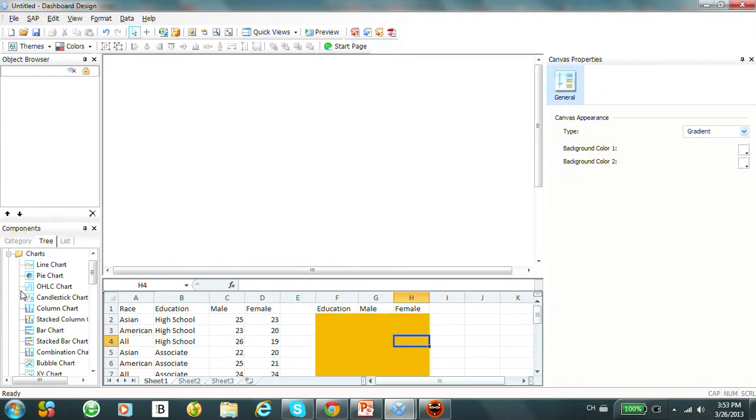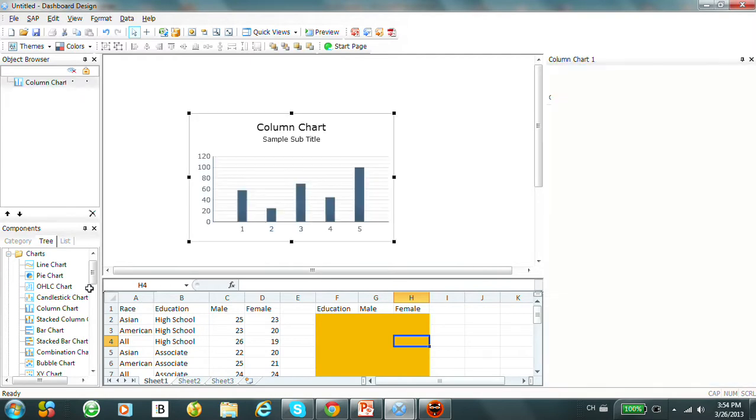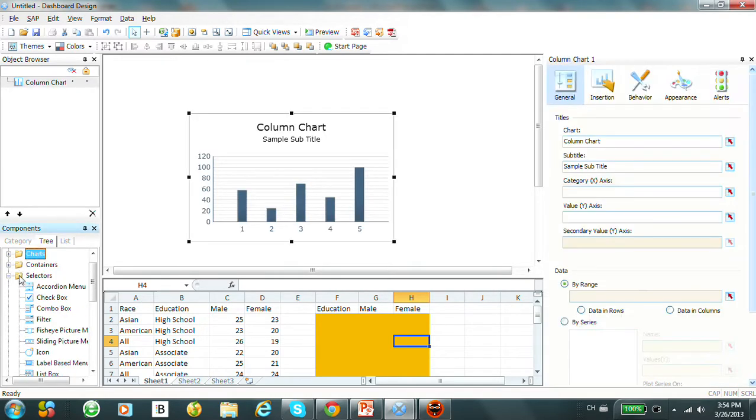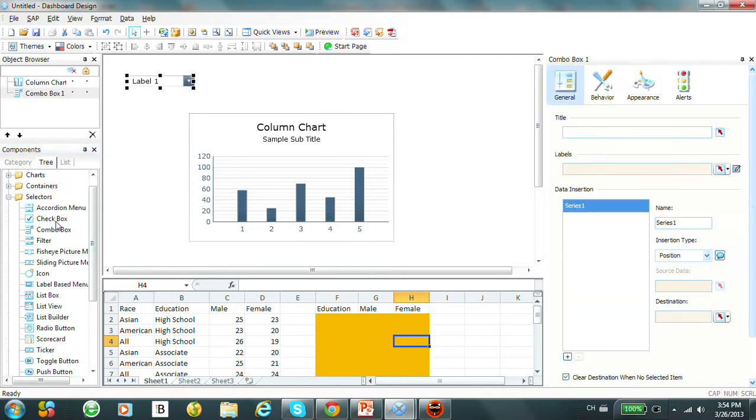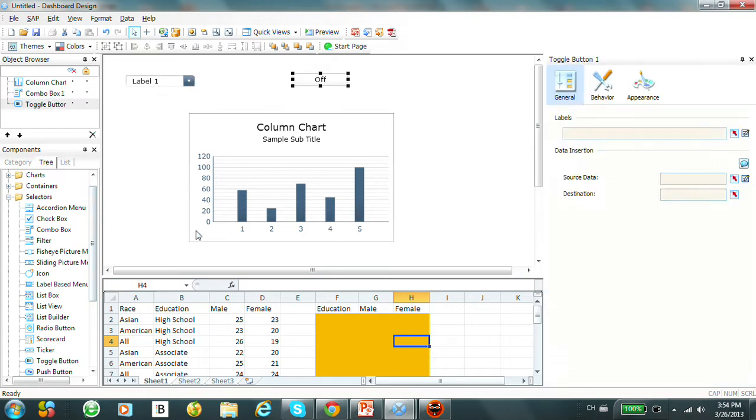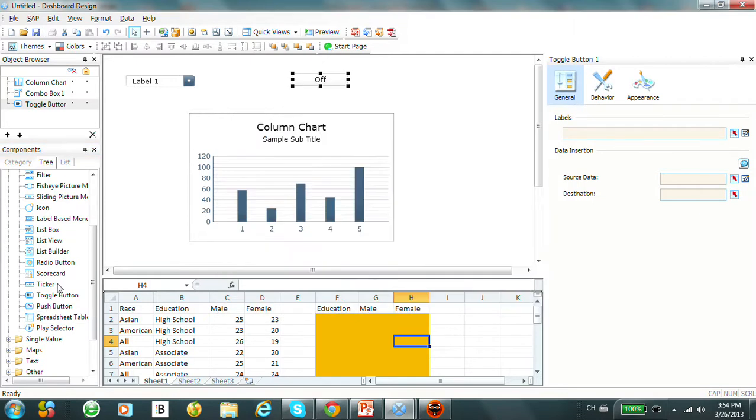Then you can choose a column chart, selectors like combo box and toggle button, and we can also choose a list view.